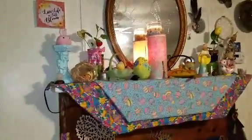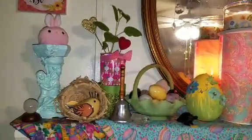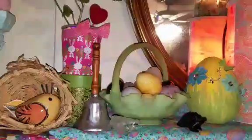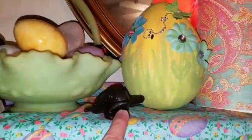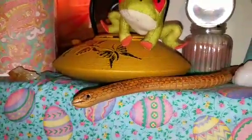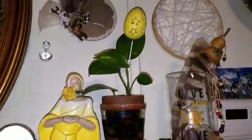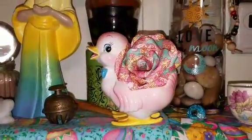And, of course, you can always decorate your Ostara altar with lots of things from the season. Bunnies, fairies, chickadees, eggs, plants. Don't forget frogs. Frogs start coming out in the spring too. And of course flowers and butterflies. Lots of butterflies. And don't forget about the precious snake. Snakes start slithering when the weather starts warming up a bit. And your goddess, and more eggs, and of course, rabbits and ducks. Can't forget those.